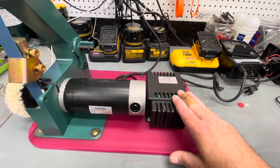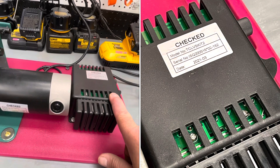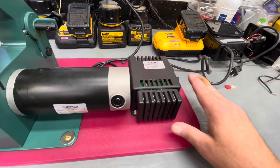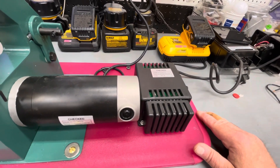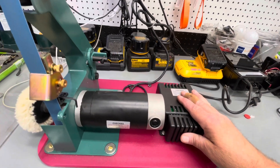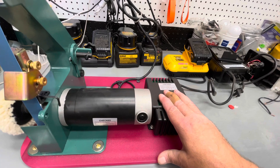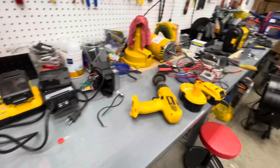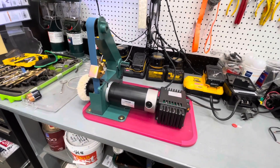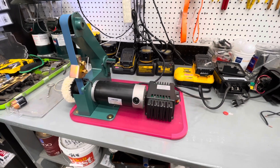I still need to put some type of breathable fabric over the control board, since the back side of the circuit board is exposed. I wouldn't want metal shavings to collect on there and short anything out. That's probably the only drawback to mounting the control board so close, but for portability I wanted everything together as one unit. When I'm not using it, it needs to be put away, and it's much handier as a compact unit than having the control board floating on the end of a three-foot cord.